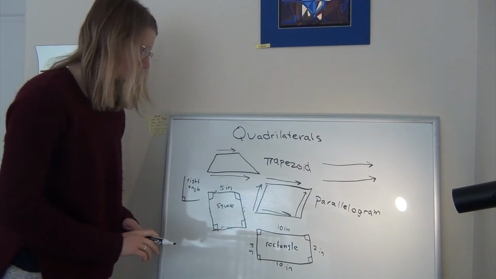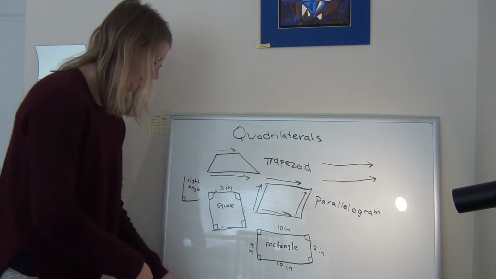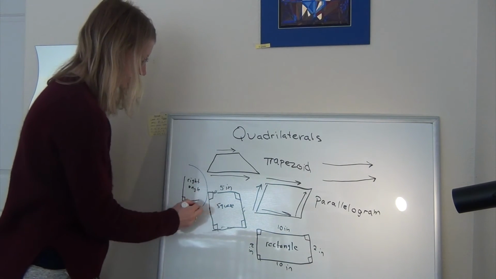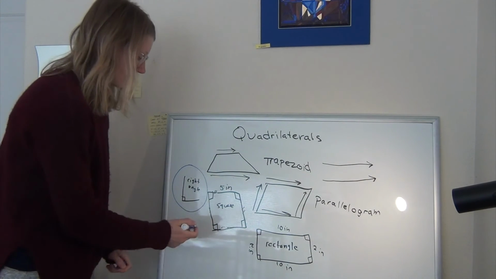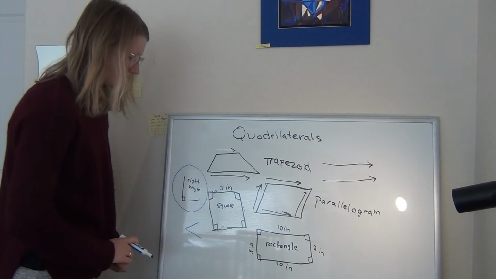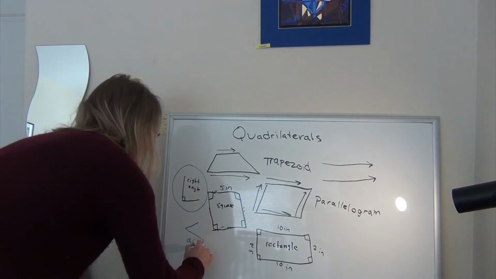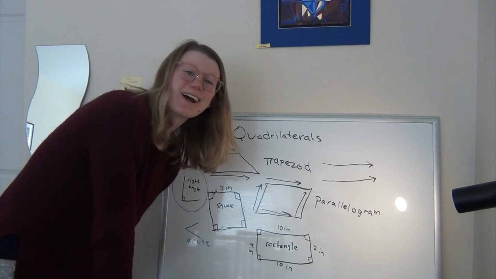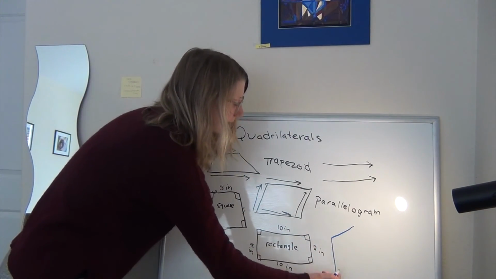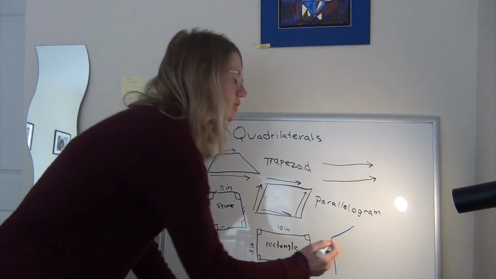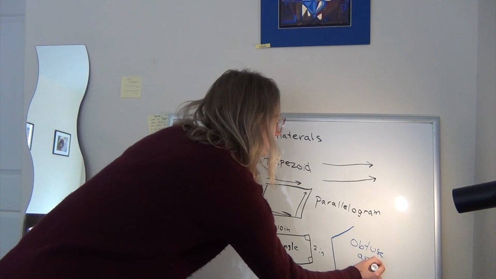I'm going to also make sure you guys know what angles are. We already talked about right angles, but we also have 2 other kinds of angles. An angle that is small, like this, smaller than a right angle, is called an acute angle, because it's so tiny and cute. That's how I remember it. An angle that is bigger than a right angle is called an obtuse angle. It's a fat one.